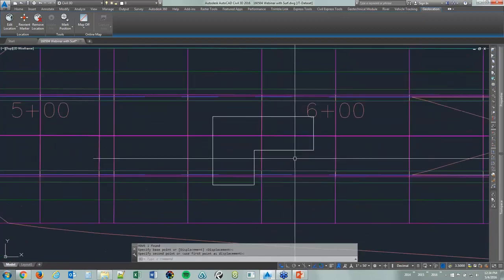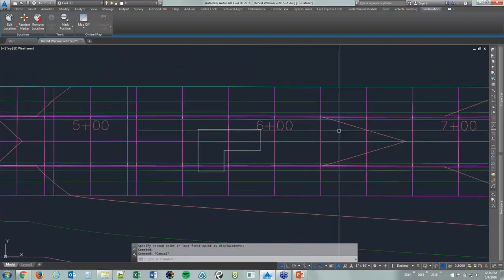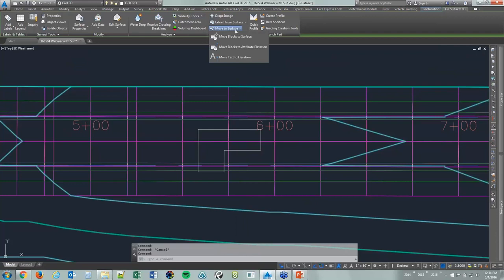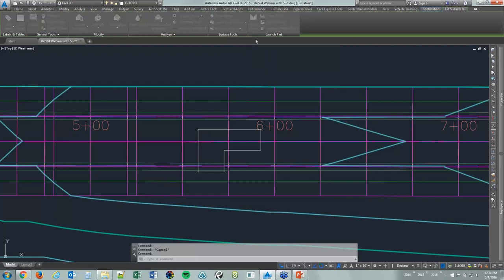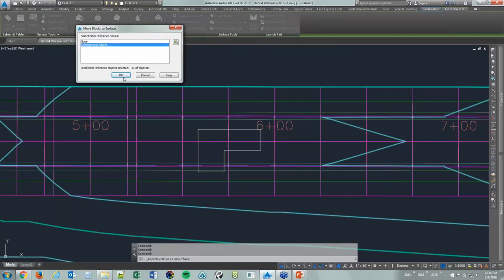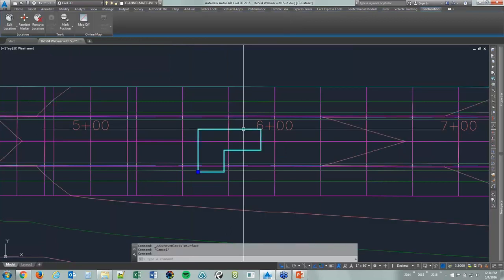Let's get the bigger section showing. Okay. So now I'm going to have my surface selected, and I can use this Move to Surface. And I have an option to move my block to this surface. And that's why I turned it into a block in the first place. So this is kind of a nice tool here under the contextual ribbon for the surfaces. I'm going to use that tool. It's going to ask me the object here. I'm going to pick that underground object, and there it's moved it now to that elevation.